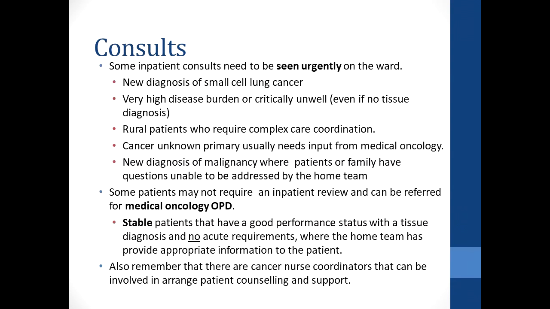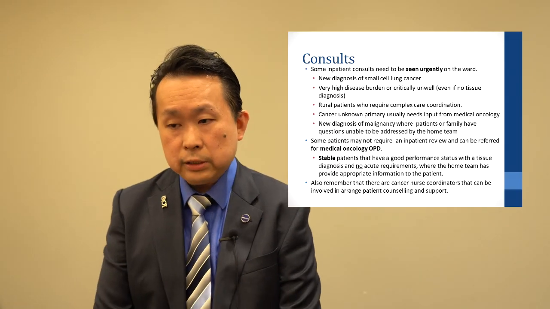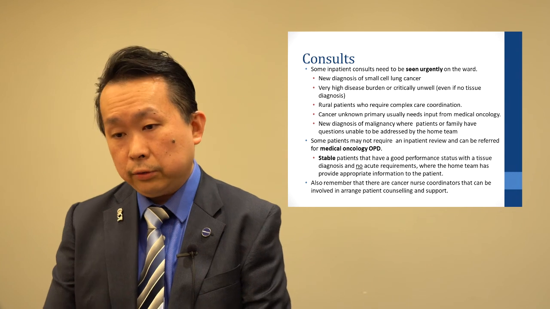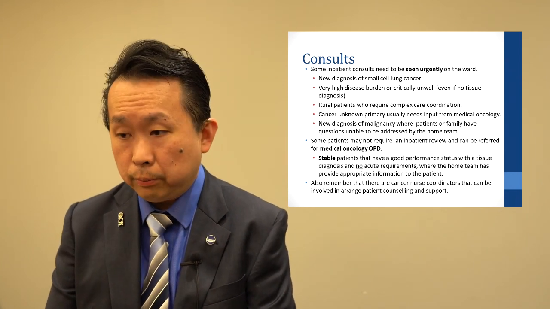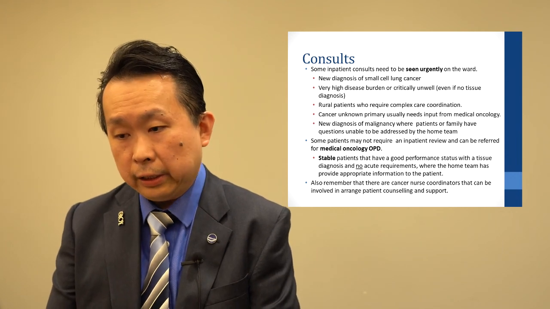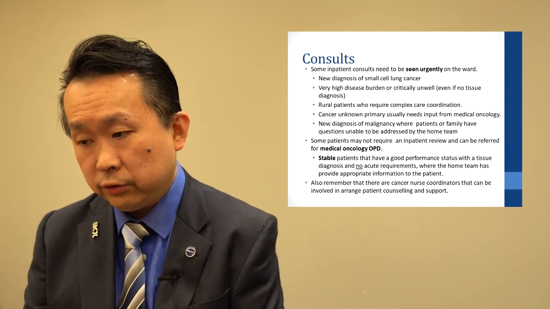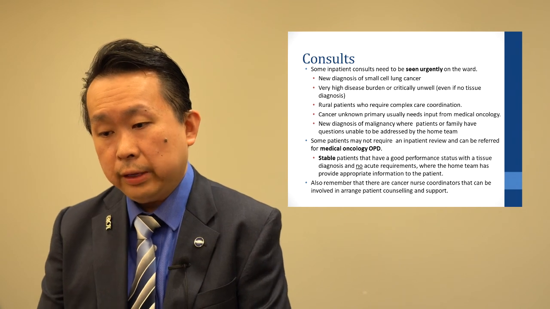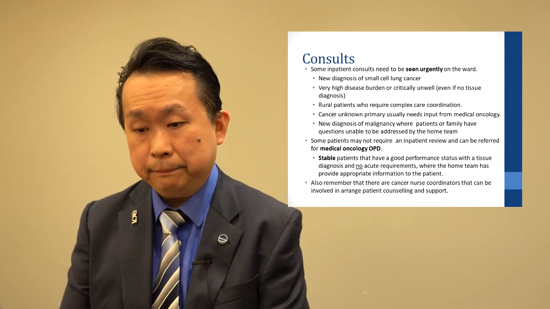Some inpatient consults may need to be seen urgently on the same day. For example, a new diagnosis of small cell lung cancer, or patients who are very unwell with high disease volume and critically unwell, even without the benefit of a tissue diagnosis. Rural patients may require complex care coordination, cancer of unknown primary needs upfront input from medical oncology, and also new diagnoses of malignancy where patients or family have questions that the home team is unable to address.